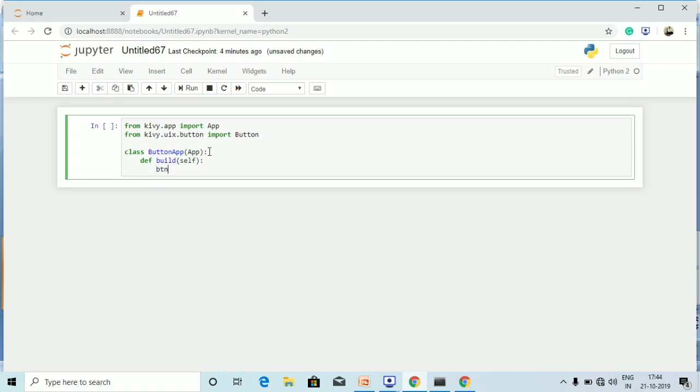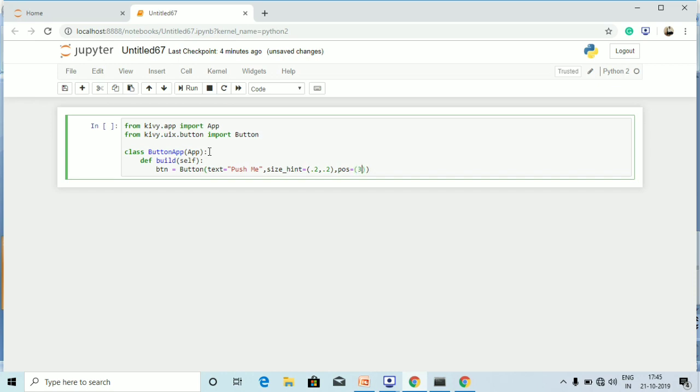Now I'm going to create a variable called btn, in which I'm going to store the button which I'm going to create right now. Button, and provide the text which is equals to "Push me" under the quotes. Now, as discussed, I'm going to use the size and the pos, where size underscore hint is the button size and pos is the position of the button. Now, comma size underscore hint, here I'm giving equals to, and I'm providing .2, .2, which is the size of the button, and pos equals to open the bracket.